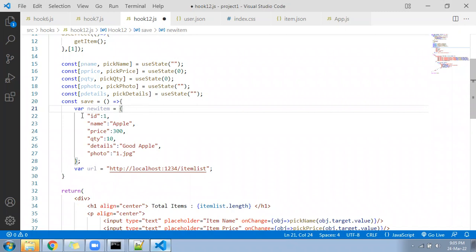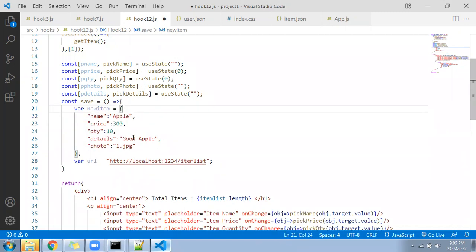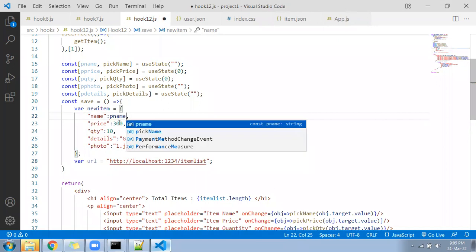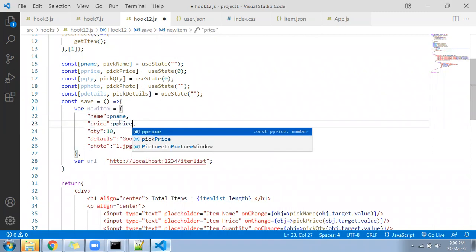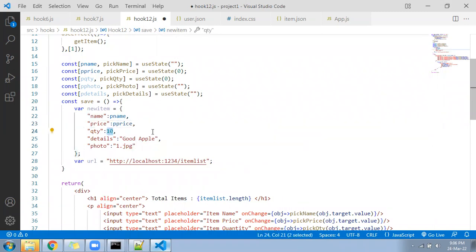Ready? ID we don't need. ID it will generate automatically. Remove the ID. After that, Apple will get replaced by pname. 300 will get replaced by pprice. 100 qty will get replaced by pqty. Details will get replaced by here pdetails.